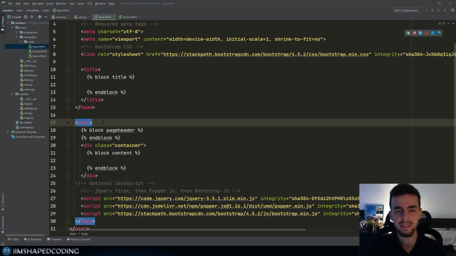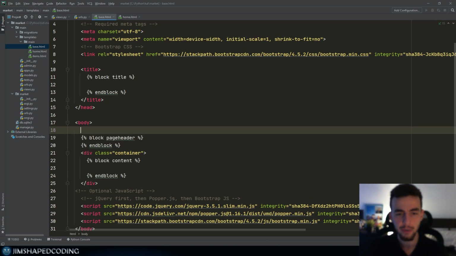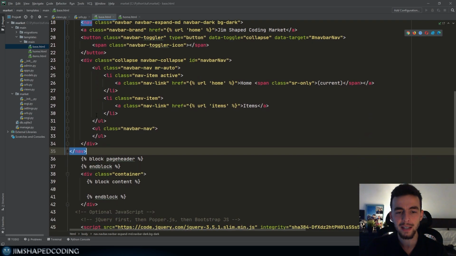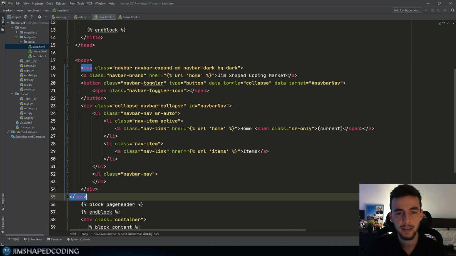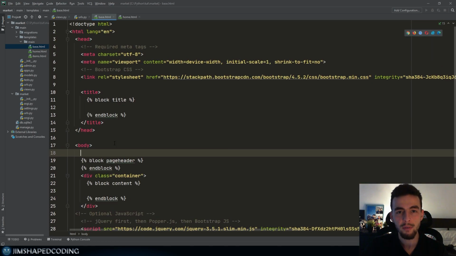Now I may decide to copy this over here, but if I do this, it kind of gives me a feeling that this file is going to be a little bit not clean, so I want to avoid that. And the way you can avoid this kind of thing, so I just deleted everything with undo, is creating a new HTML file and importing it. Now, this is not like extending an HTML template, so importing is like, you know, importing code that is just going to be here.